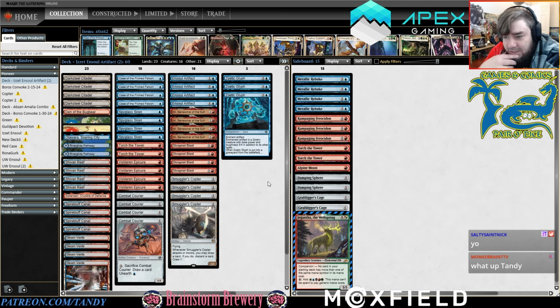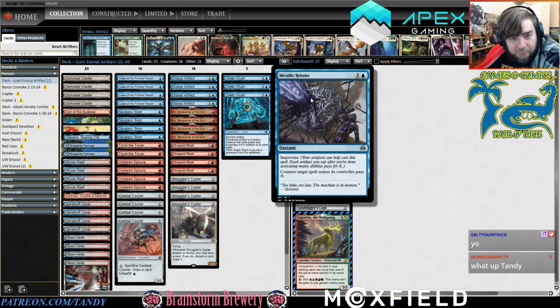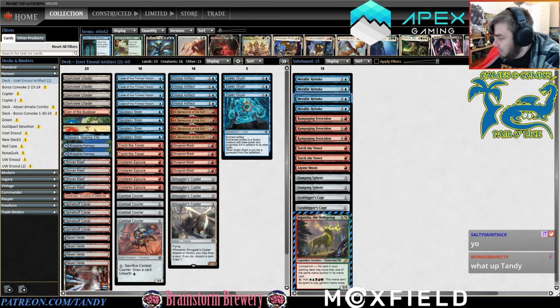So this is very close to the list that I went 5-0 with recently, but we have changed out some of what I would consider weaker cards for the Case of the Filch Falcon. Our sideboard is a little bit different. I'm playing Metallic Rebuke instead of Spell Pierce. Rebuke felt really good for me when I was playing it in the other build, the Blue Eye build. And so we're trying it out here in the sideboard instead of the Spell Pierces that we had before.